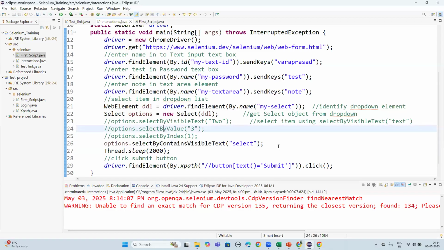If you all understand, guys, now please try one by one these options. Select an item using value, I can say simply using text.